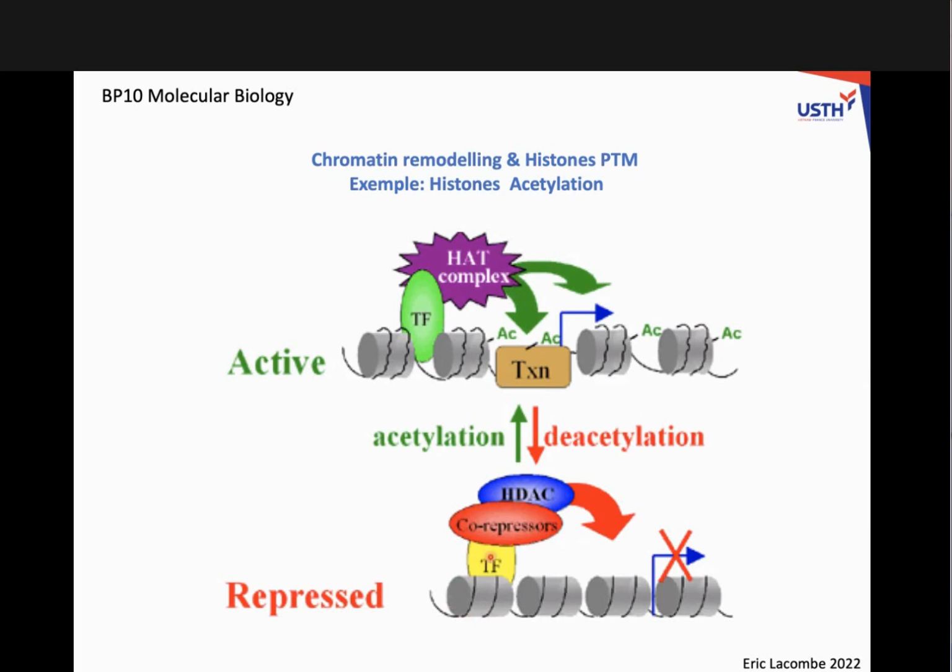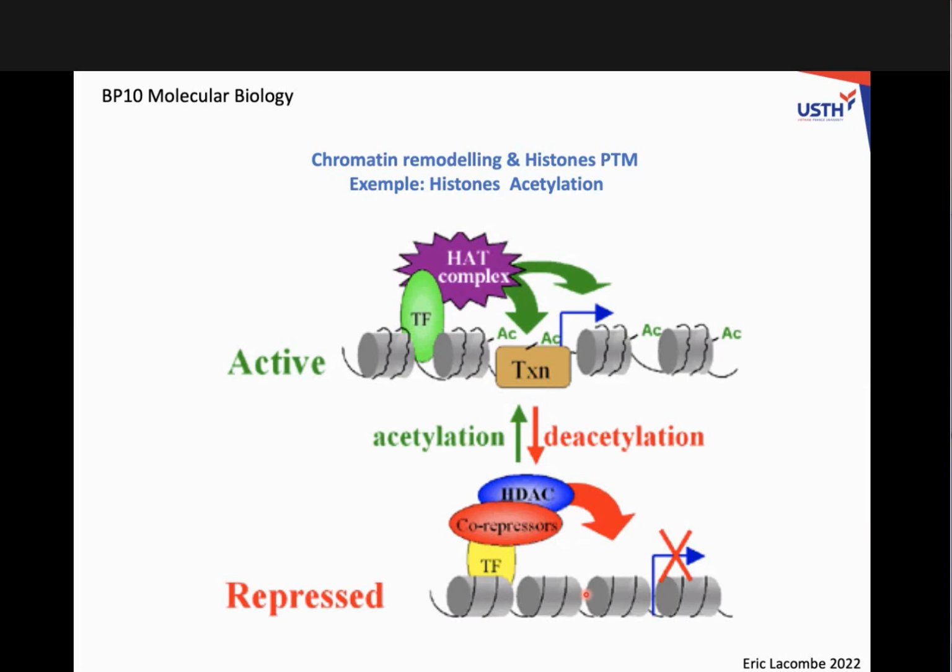And the reverse process is exactly the same. There is also now in yellow another transcription factor that we will call a repressor. It's going to interact to recruit histone desacetyltransferase. So this enzyme is going to remove the acetyl group on the nucleosome, and the consequence will be compaction, and so the transcription cannot happen. You see what I mean?